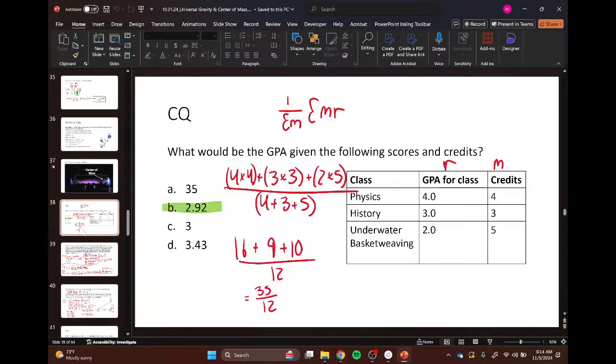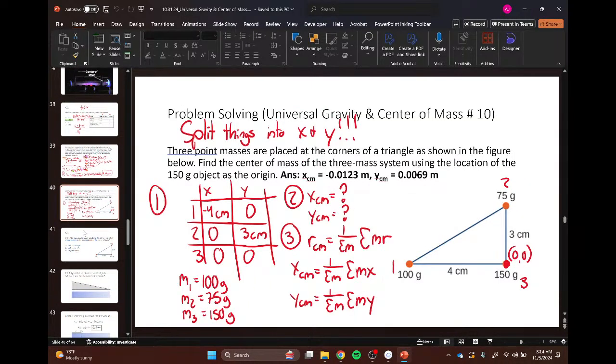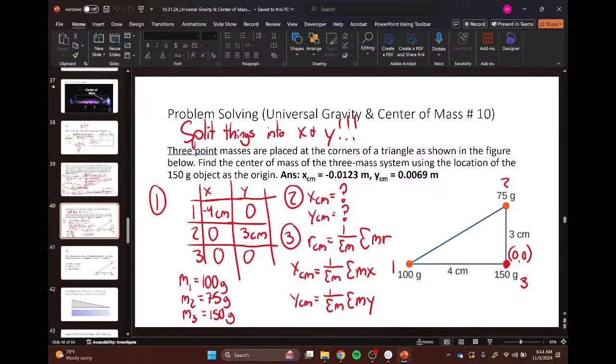I then tried to convince you all this is something that you're actually familiar with, which is a weighted average. So I gave you all an example with grades, and maybe you haven't done GPA calculations before, but whatever, we did one of those to show it's just a weighted average. It's the exact same thing. And then we did a 2D problem with this, and it was a good time because remember, it's in the X and the Y. And there are 2 examples I want to mention to you all today that I thought about this morning. I was like, oh, I should mention these because these are really good things.